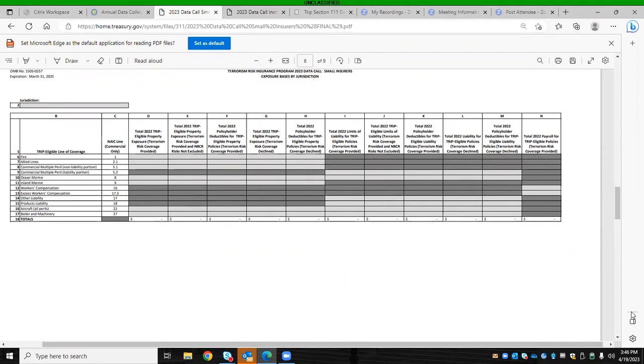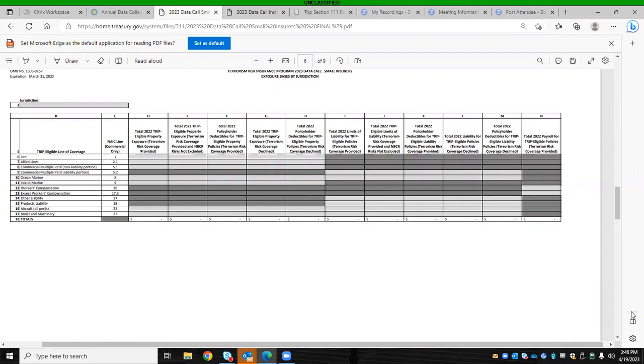Next, you will report your exposures on a jurisdictional basis. As with reporting DEP, you will provide data based on NAIC reporting lines as specified in column C, and identify exposures where terrorism coverage was provided or not. The purpose here is to calculate the total potential exposure under the policy. In other words, the most that you might have to pay under the policy in question, at least on a single occurrence basis.